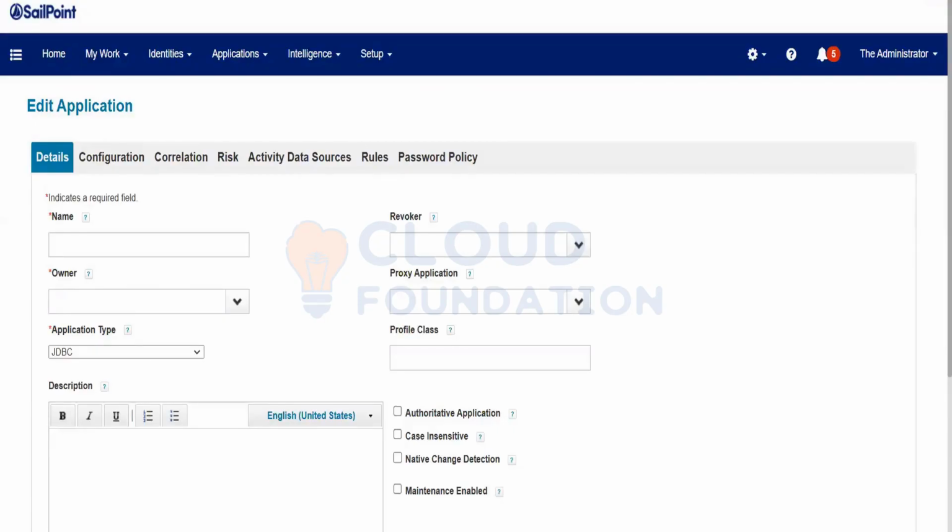Basically, I would say it's an internal ticket. A work item means an internal ticket. When manual intervention is required, SailPoint will trigger a work item. Let's take an example. When we submit a request for one of the users, that request will require a certain level of approval, which means SailPoint is supposed to get the approval from his manager. Here we require manual intervention from the manager, right? SailPoint will generate a work item to get the approval from his manager. Similarly, if any manual intervention action is required, SailPoint will trigger a work item.